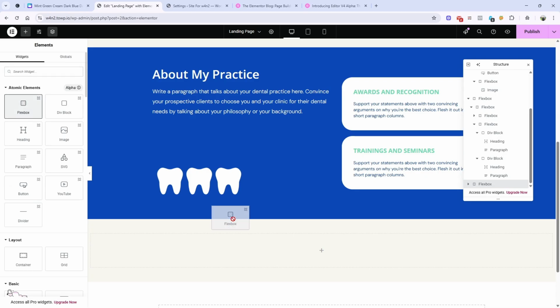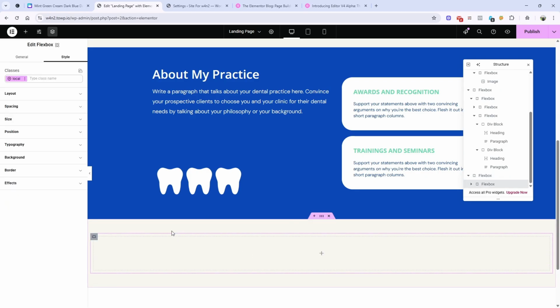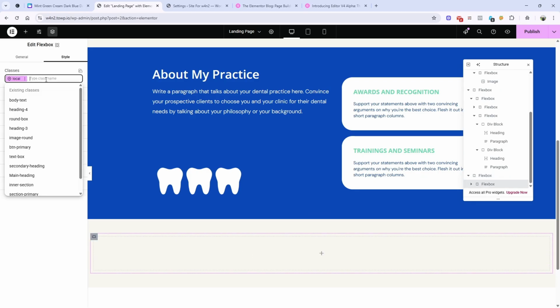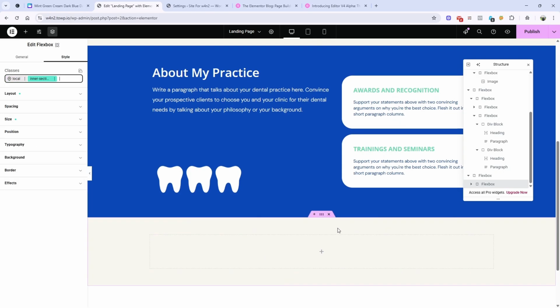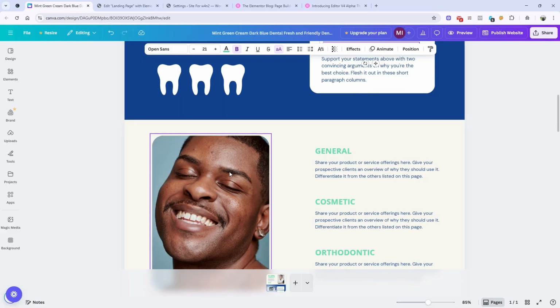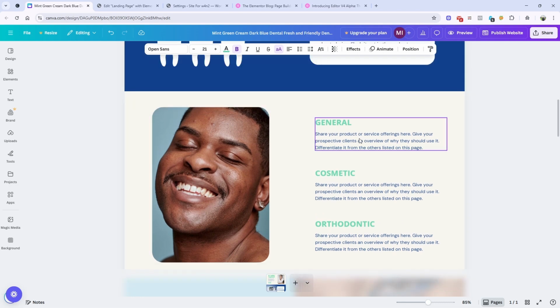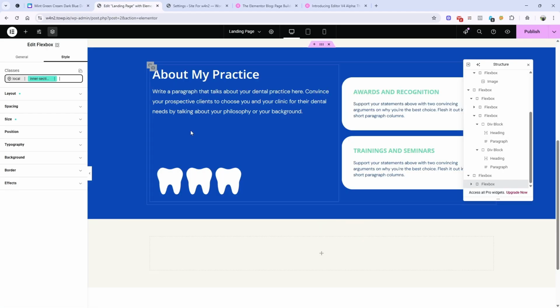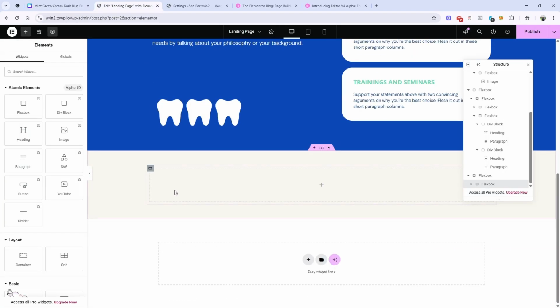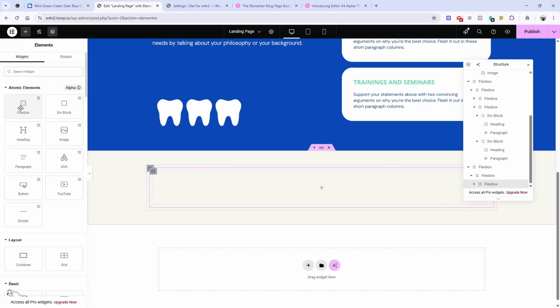Now drag a flexbox widget, change it, add a class, intersection class. Okay, now what you need to do, add an image widget, and on the right column there is some text with heading with text. So for the image, the thing is okay, but we need to first add two flexbox for the column.